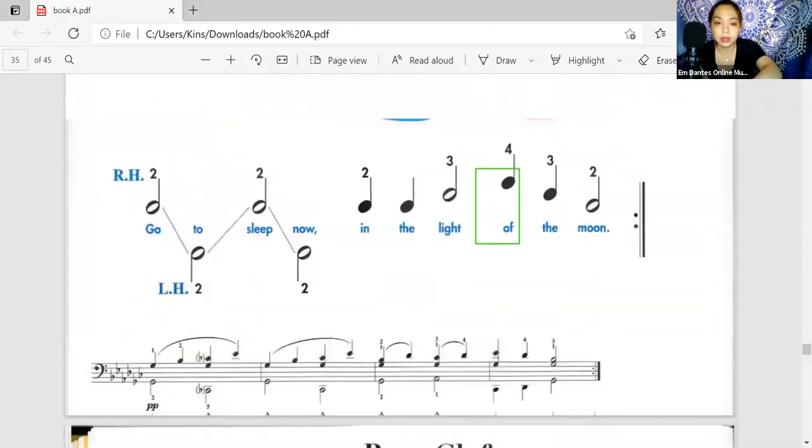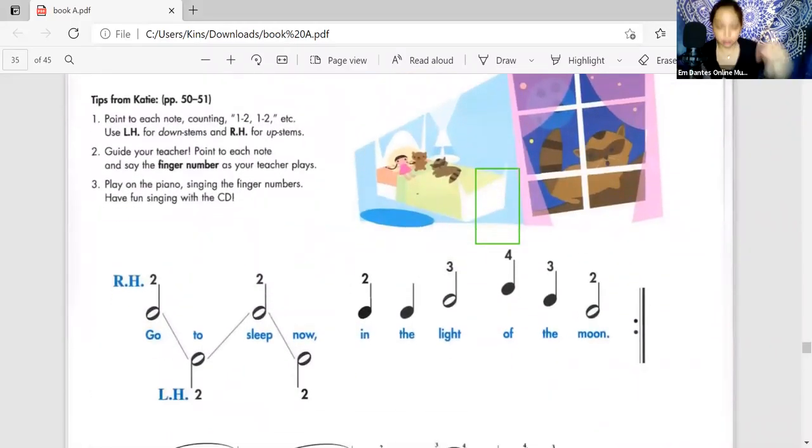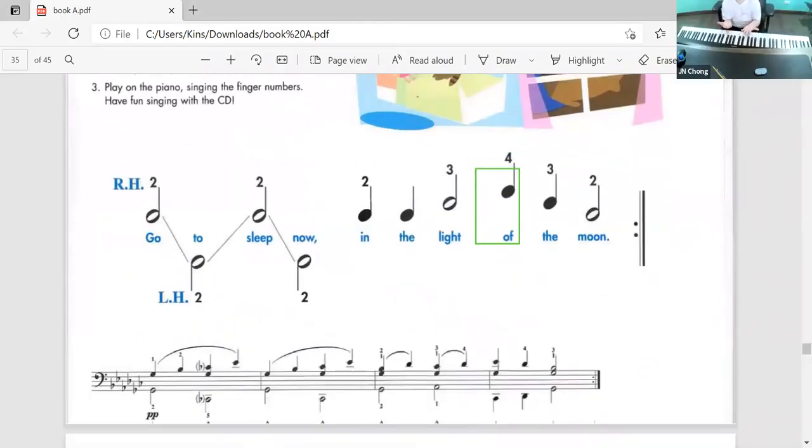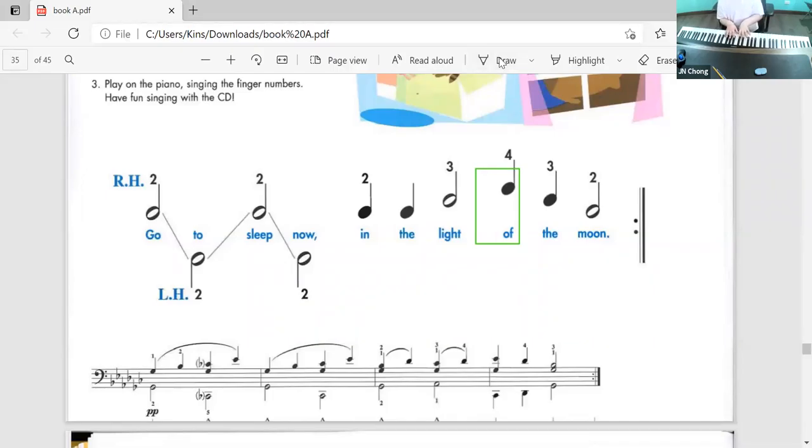How about this one? Go. Same thing. There's a repeat sign, diba? Anong what? There's a repeat sign, diba? Okay.